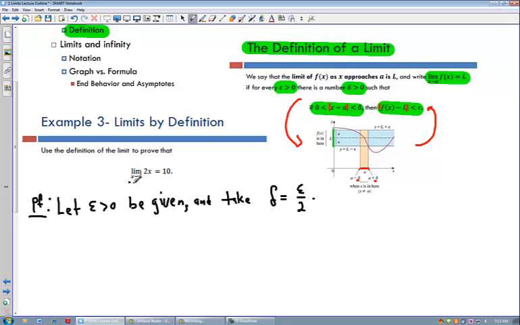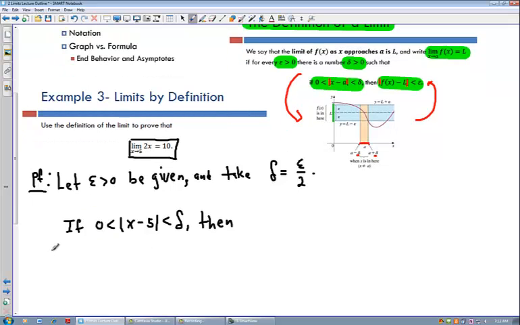And again, I'm trying to prove why this is true. Now I know if you plug in 5, you get out 10, so we already know that. But using the definition, I want to show why this is actually equal to 10. So it says, if you have this, and I'm just going to copy that down. It says, if we have 0 less than the absolute value of x minus, now my a is different. My a is 5. So x minus 5 less than delta. Then what do we have? We have f of x, and my f of x is 2x, so I'll write down 2x minus, and of course they have L here, and my L is 10, so 2x minus 10.